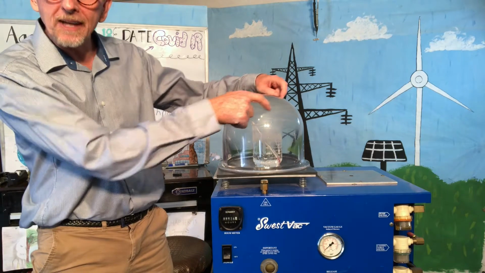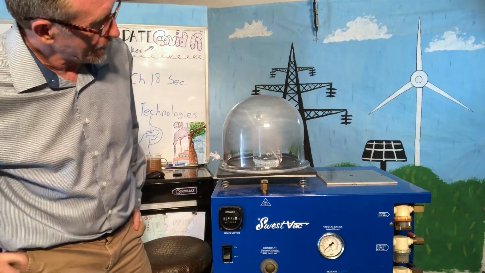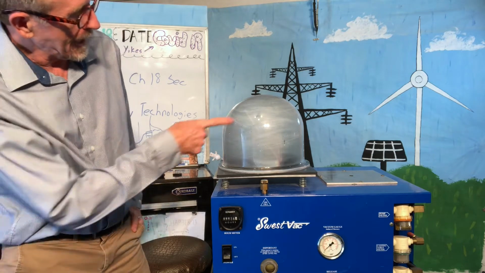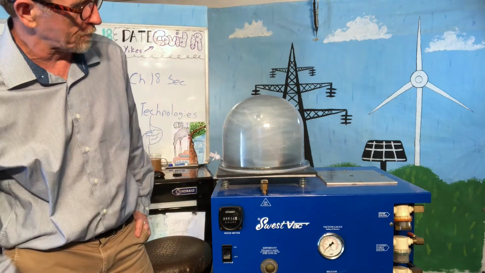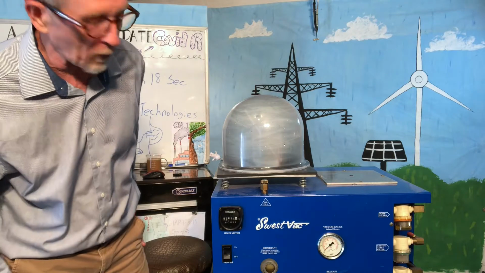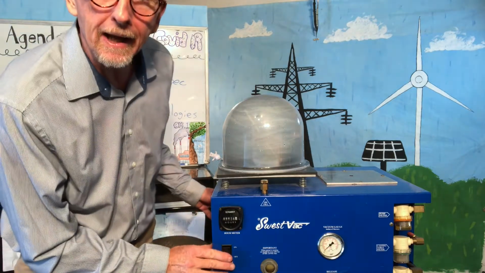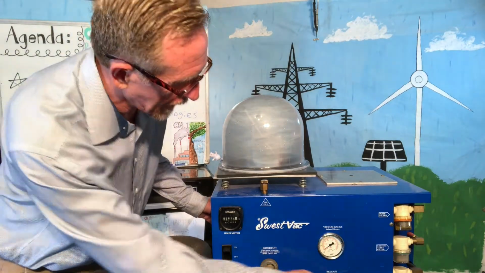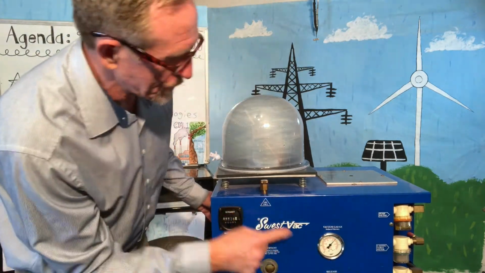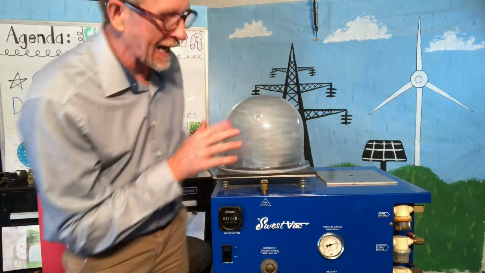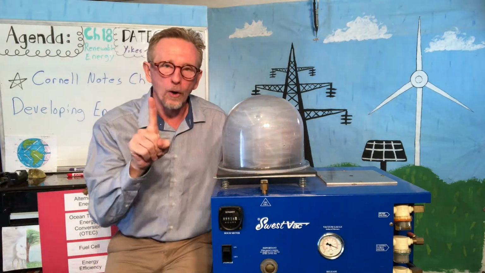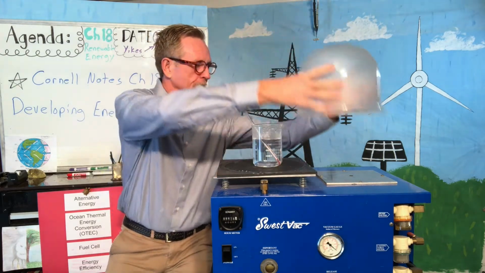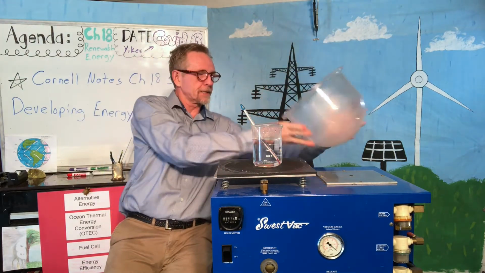You see the steam beginning to cloud the inside of my chamber, and boiling water now spraying, spurting all out within it. So I'm going to go ahead and turn off my machine because we can't see much anymore since it's clouded up. And I'm going to release, so it's going to go back to neutral, or 1 bar of pressure, which is normal. And I'm going to take this thing off.